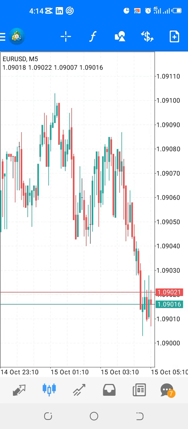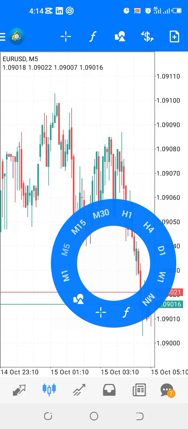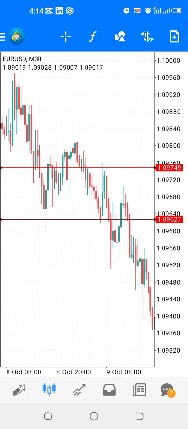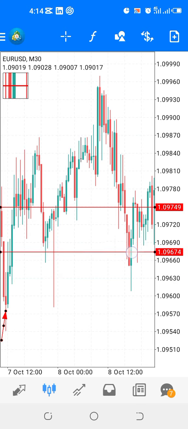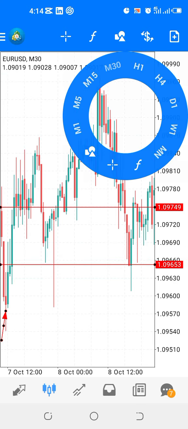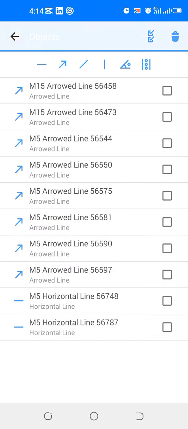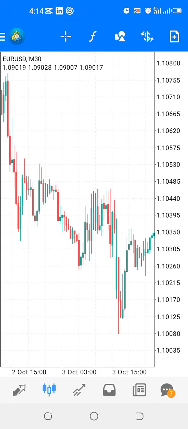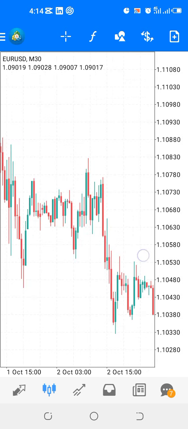So all you need to do is go through your charts, either the 30 minutes chart, the 1 hour chart, or the 4 hours chart, depending on what you trade, and look for patterns like this. And the moment you spot them, trade them, and you won't regret that you do. So that is that about double tops and double bottoms.